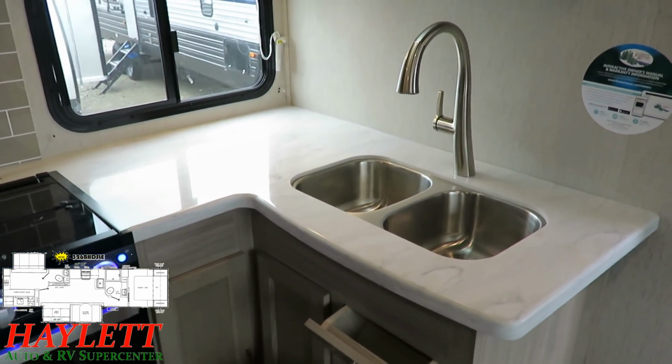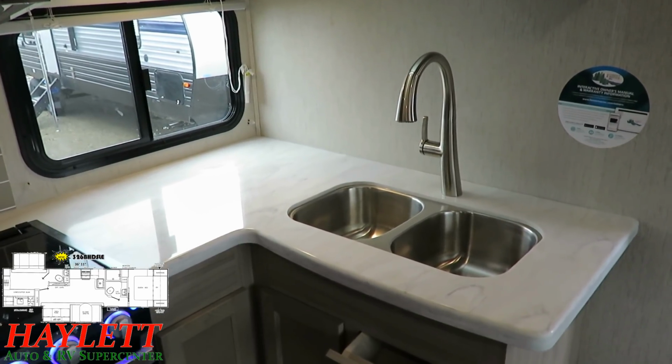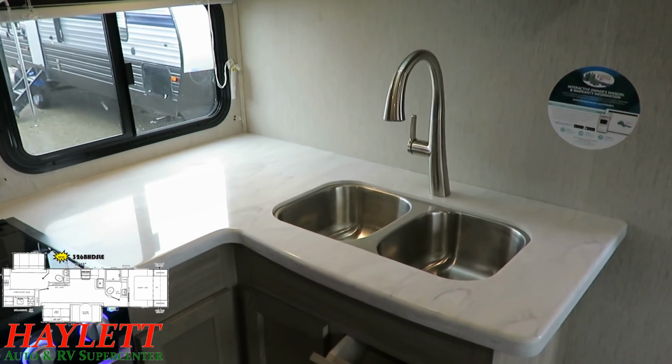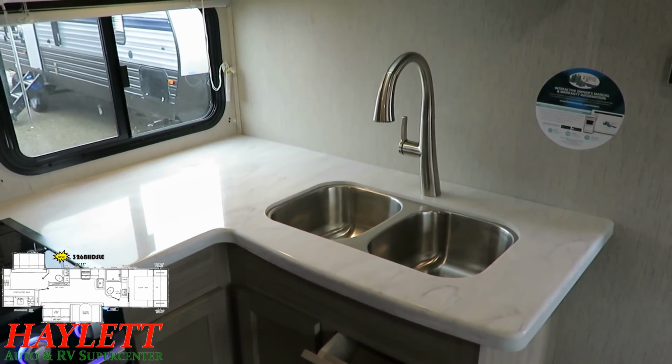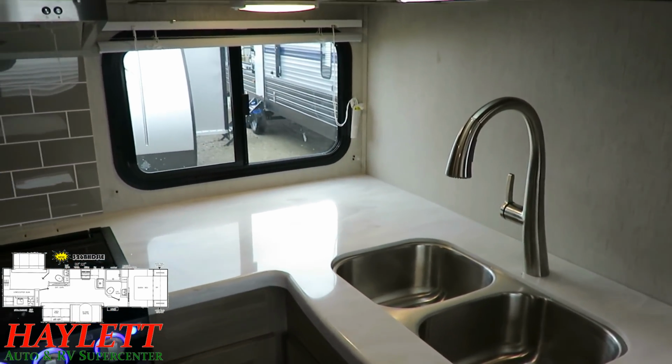You will find the Freedom Expresses have gone to stainless steel sinks across the board. They had a very nice sink before, a material called Stonecast, but people didn't realize it was a better material because it looked like plastic, so Freedom Express said, you know what, no sweat. We will give the people what they want, they have spoken, and we will give them stainless so that they can see the difference. And how about that huge kitchen breeze window right there?